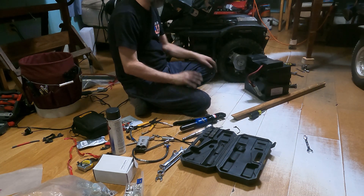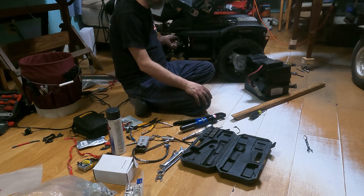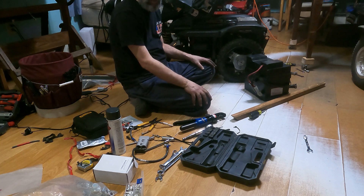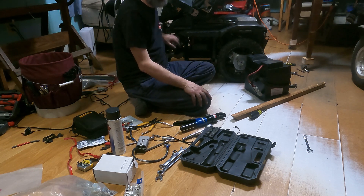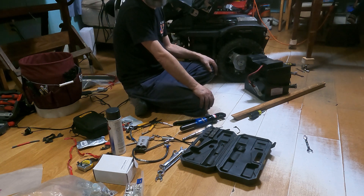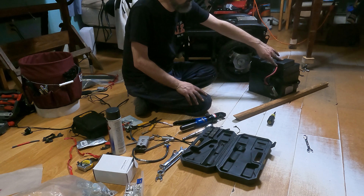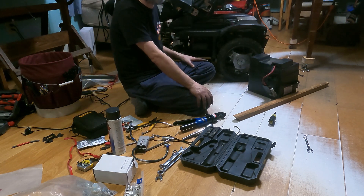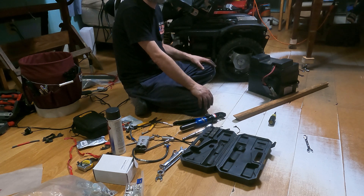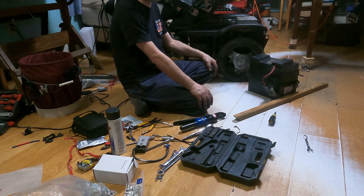We have a little problem with the size on this side, and I also have to relocate the plug. I'm trying not to splice too much and keep as long a piece of wiring intact as possible. I may just have to use the wrong color wire but mark and tag it so we know it's not the right color. On the other side we put a hole toward the rear rather than the front — otherwise the plug would be inaccessible. Hopefully another half hour and I'm done.